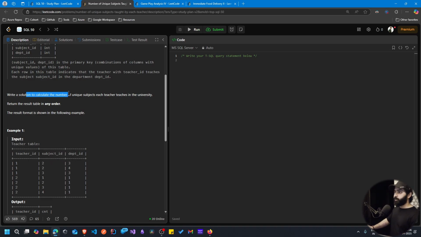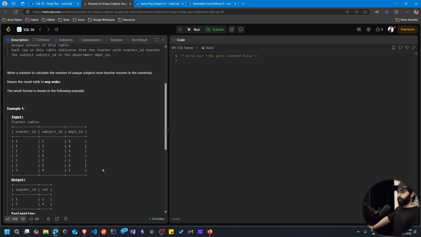Then write a solution to calculate the number of unique subjects each teacher teaches in the university. We have to calculate the unique subjects each teacher teaches in the university. So the unique subjects are 2, 3, 1, 4. We have 4 unique subjects, taught by each teacher. We have only 2 teachers.